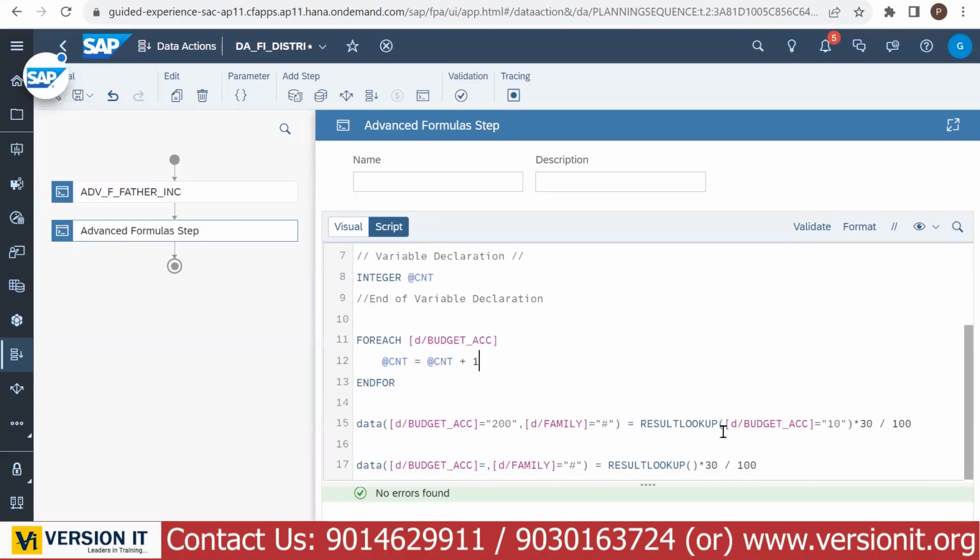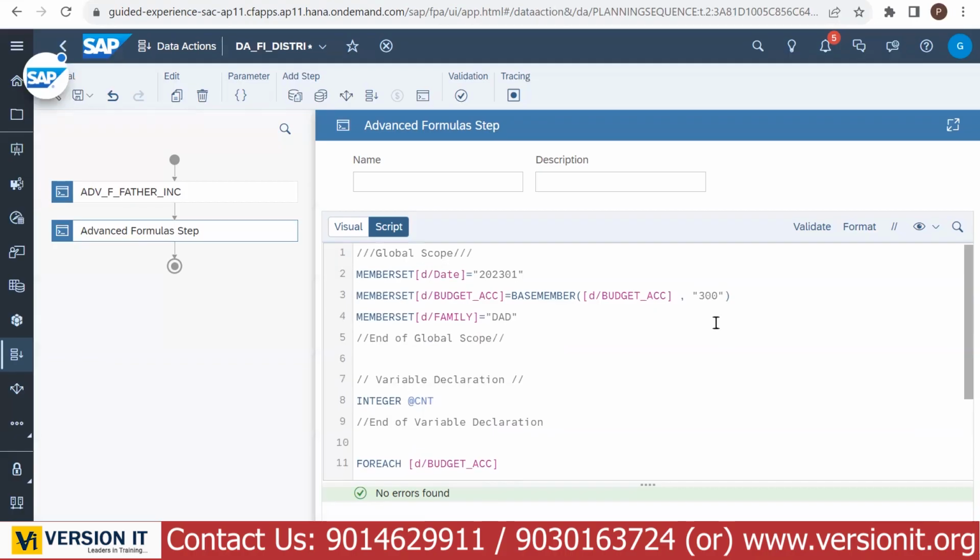Okay. So in the result lookup, and his income, out of his income 70%. So whatever the value we got, and here no need to give this budget account again, because we already defined it for child nodes.